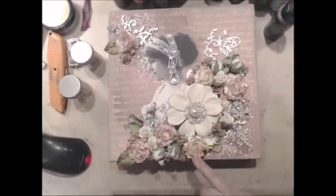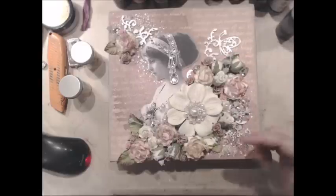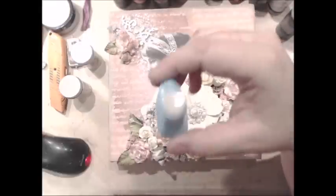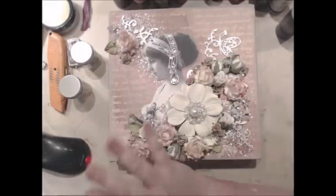I painted the roses, as you see here, using some of the Lindy's. And of course you saw the background. The ink I used on the sides is by Prima. It's one of their chalk edgers, and this one's called Attic Dust, which is one I really like to use a lot of, especially on vintage photos.